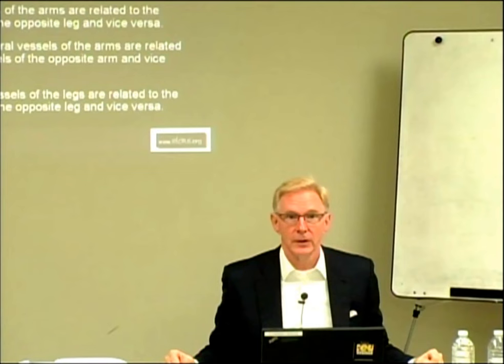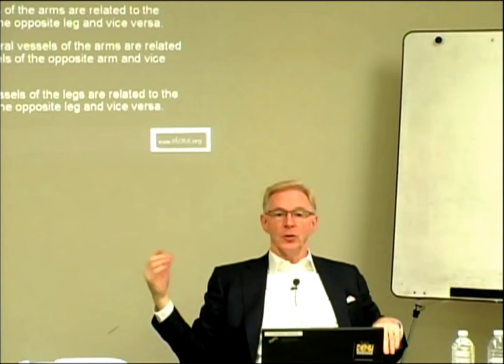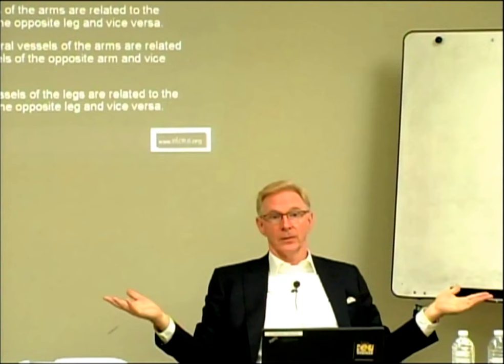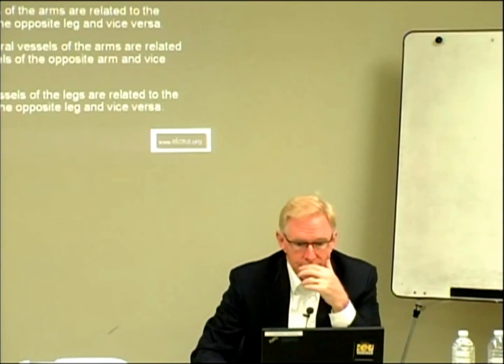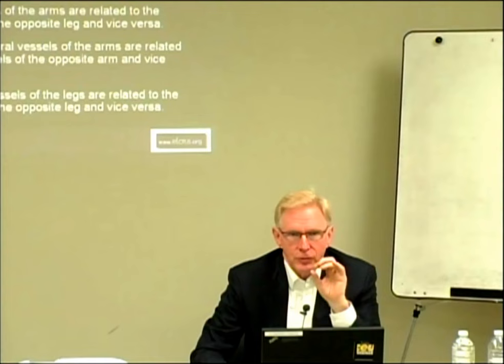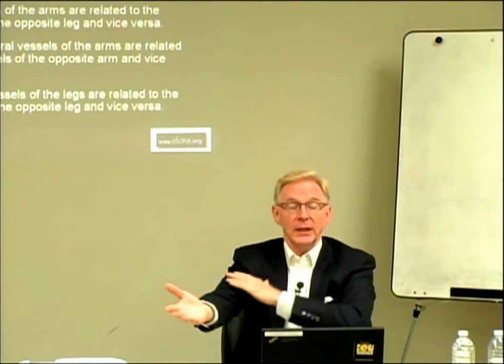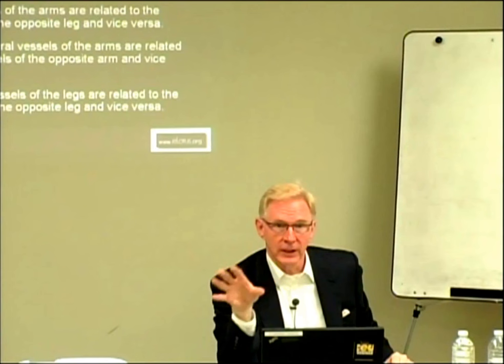The lateral side of the body neurologically will treat the lateral side of the leg. So when using the upper part of the body to treat the lower part of the body, you can use lateral-lateral or medial-medial. That's all it's saying. Lateral upper treats lateral lower, and vice versa. Medial upper treats medial lower — I'm talking about the arms and the legs. So the vessels on the arms and the legs are related to one another.